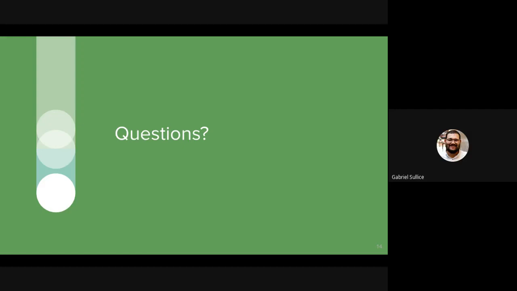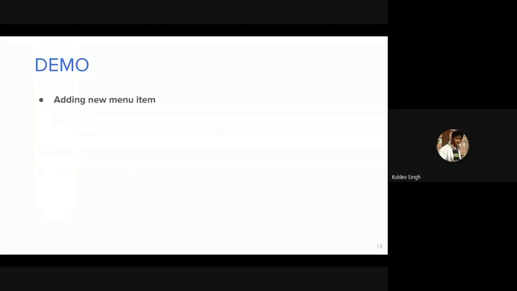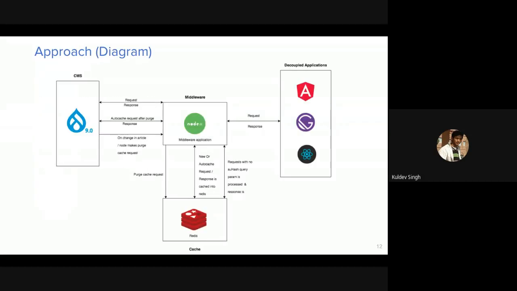I see. So the decoupled front ends like Angular or something are using the middleware in order to get an aggregated response or something. Correct. So Gatsby is using JSON API directly, but we have switched between whether we want to use middleware or direct JSON API. We can do that.